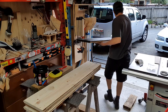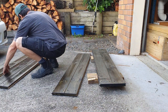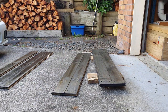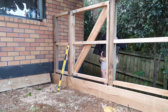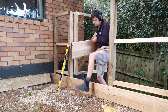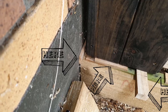The dry time is about 3 days, so I just put the panels outside for 3 days and kept an eye on them. It was kind of like watching paint dry, except this isn't paint, it's oil. In case you're wondering, it isn't stain either, by the way, it's oil. I got to work 3 days later screwing these panels to the frame. I used 10mm packers and wedges to keep the panel in position while I drove in the screws.